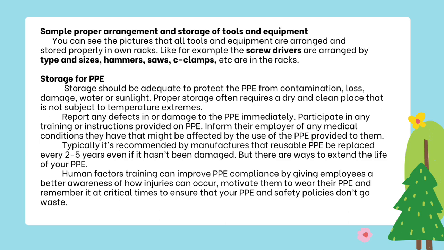Inform your employer of any medical conditions you have that might be affected by the use of PPE provided to you. Typically, it's recommended by manufacturers that reusable PPE be replaced every 2 to 5 years, even if it hasn't been damaged. But there are ways to extend the life of your PPE.